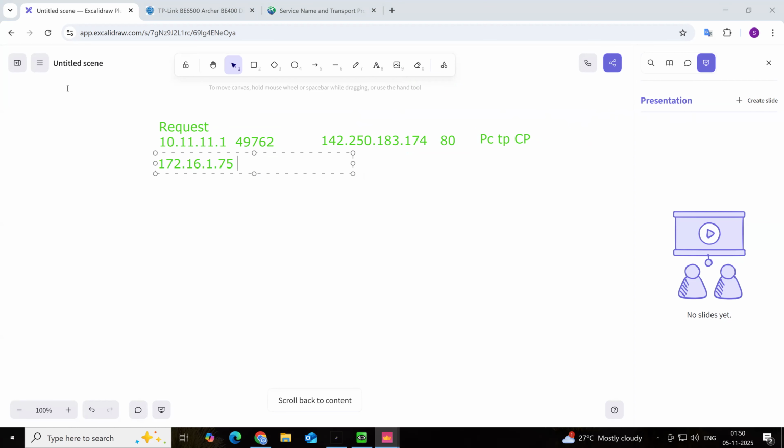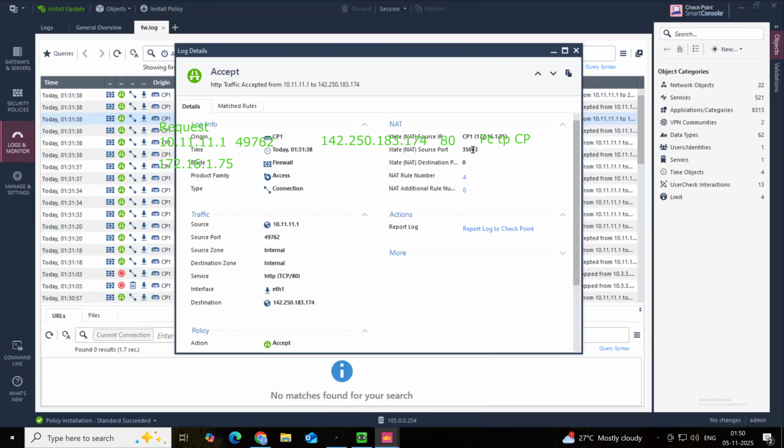No. You come here in the log, you can see it got translated to which port number here? 35043.